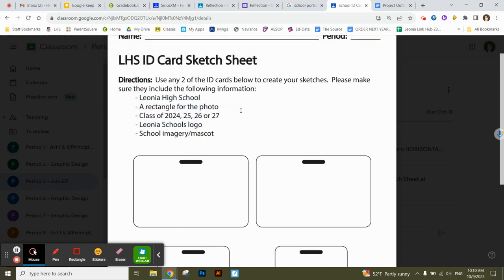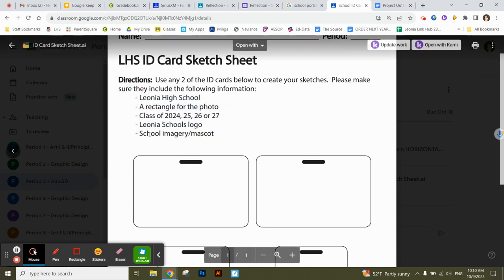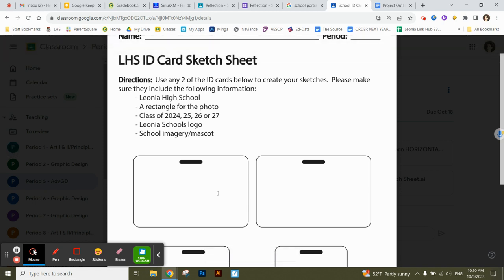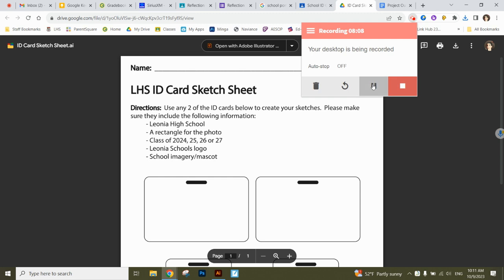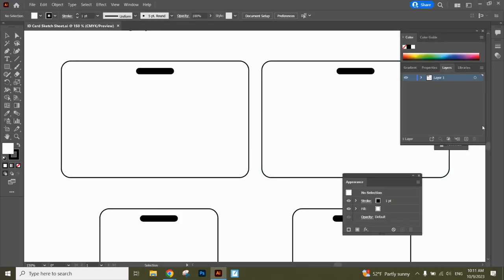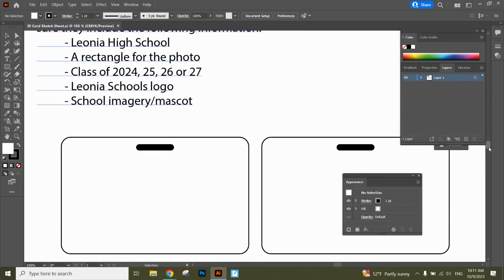And the big thing I want us to keep in mind is how big everything should be. So we're starting to plan out where everything's going to go. Let me see if I can draw it on here. I'm going to pause this one sec. Okay, so you're going to get a hard copy of this. I'm just doing it in here for the sake of the demo because it's a little easier for me personally. And I'm going to do all my work in red so you can see what I'm doing.